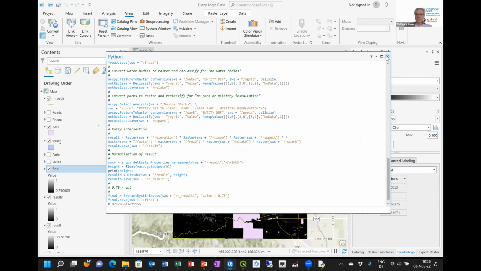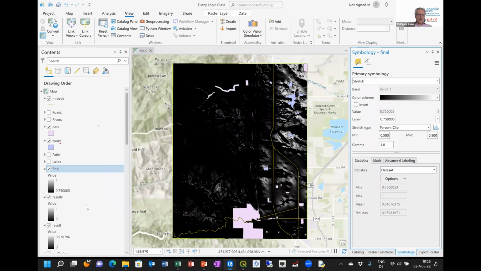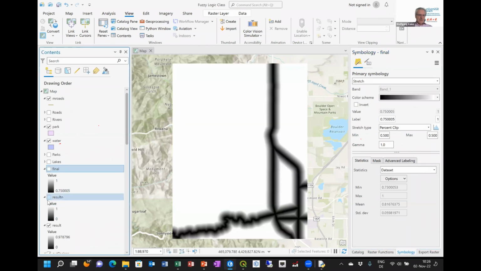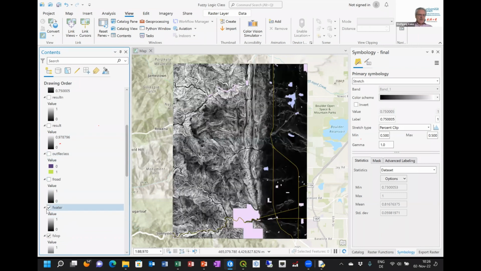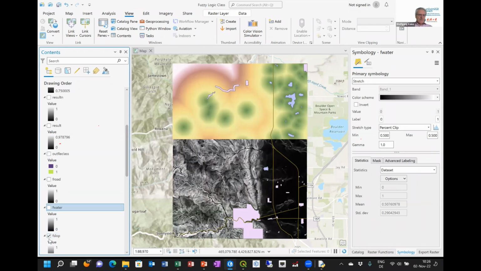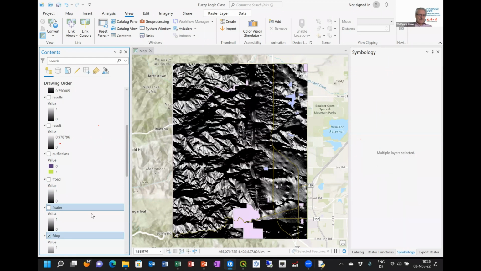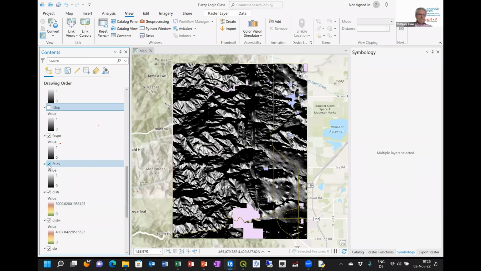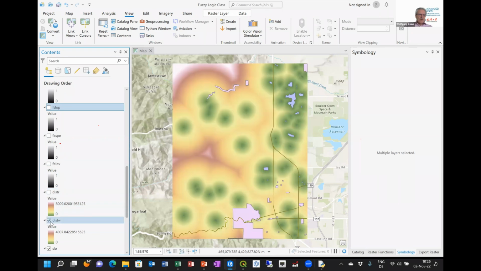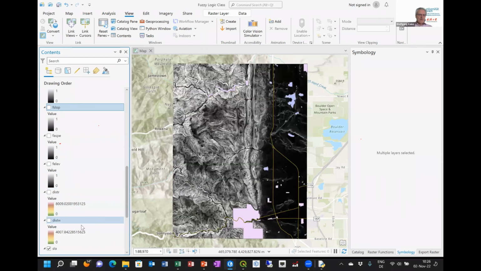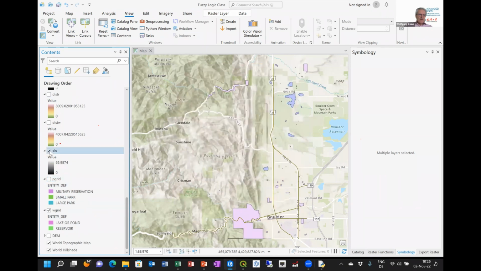Okay, it is done. I click away the Python window. What we have here is our final results. Just click away the intermediate results for aspect, elevation, and so on, distance raster, slope, and so forth.